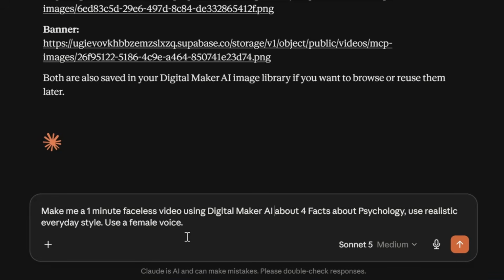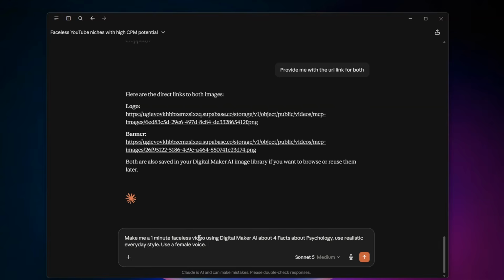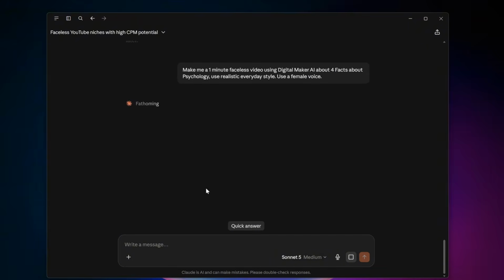And even if you are not that specific and you just ask it to create a video, that is completely fine too. Claude is going to ask you a couple of quick clarifying questions. Things like which AI voice accent you want narrating, the video length, and the visual style. I am going to go ahead and click send so it can start building the entire video in the background while you do absolutely nothing else.